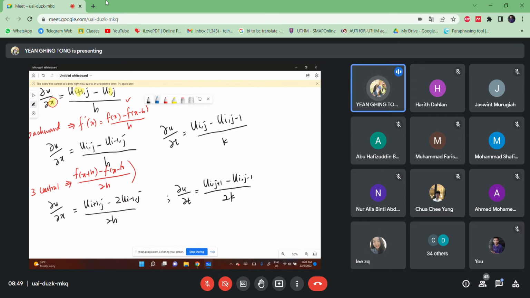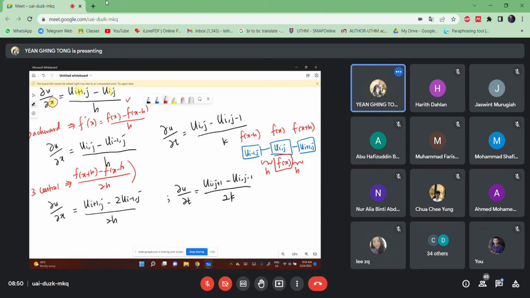I draw it again. I draw this, we call it molecule graph. Okay, this one, and here this is Uij, right? In front, Ui minus 1, j. At the back, Ui plus 1, j. So that means here, let's say we assume this one is Fx. So this is the step size, H. This also is step size. So when this one is Fx, this will become Fx plus H.